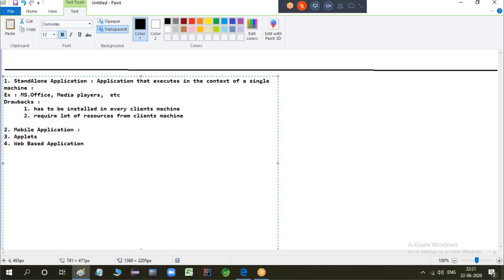The second type of application is mobile applications. These mobile applications are developed for mobiles or any wireless devices. They will be developed according to whatever platform we are using.